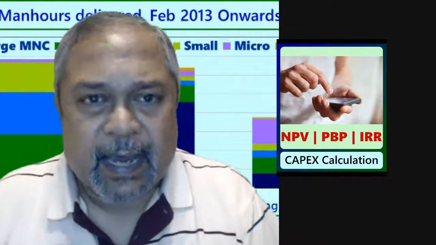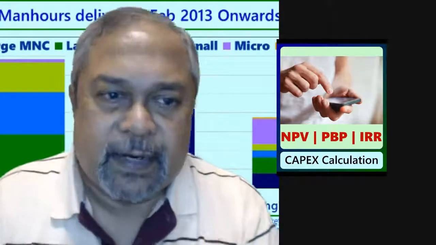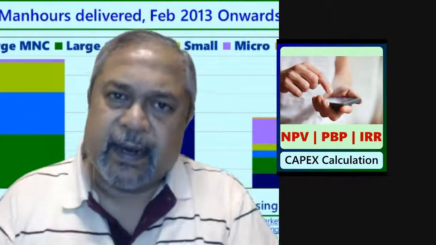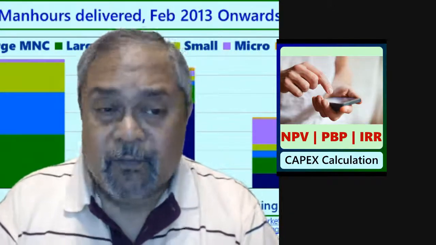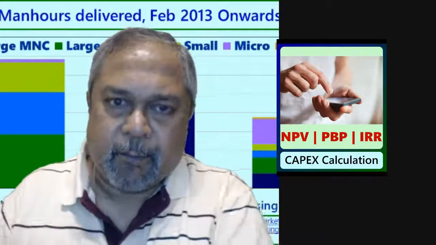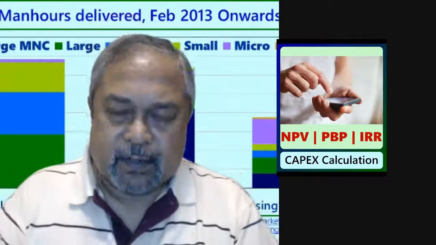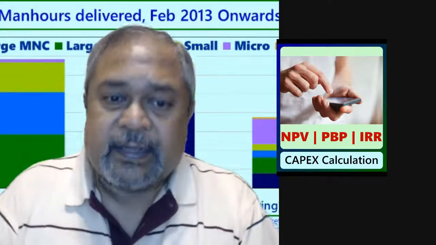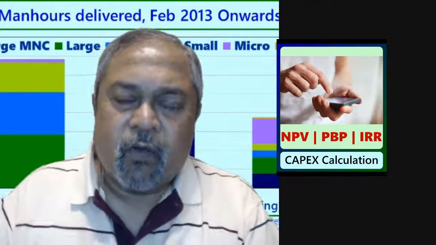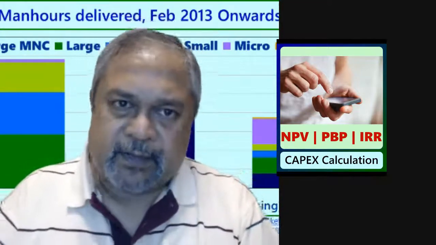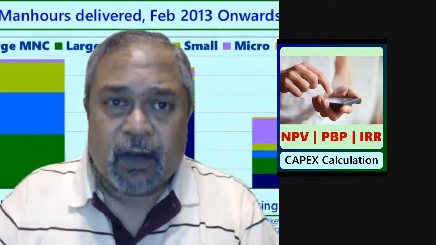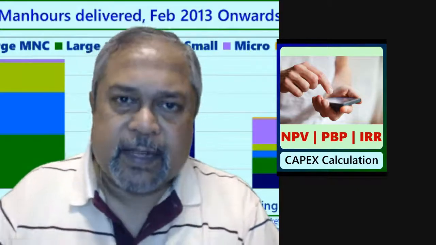The next is the IRR. What is IRR? It's called the internal rate of return. This is again another metric which is used to get an idea as to, if you were to invest the same amount of money in a bank, you're going to be getting some interest, right? Fixed deposit interest. This IRR basically is talking about what kind of interest will you be earning on your investment over the next 7 years if you were to invest that in a bank. That is called the internal rate of return.